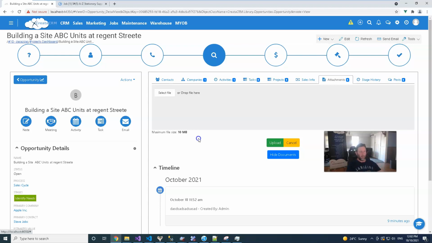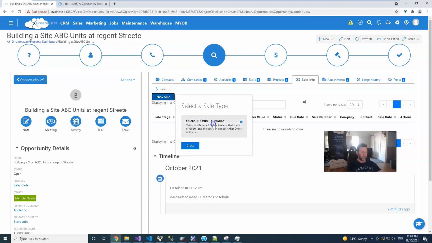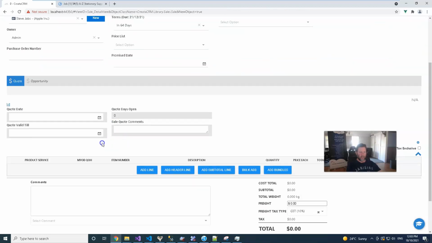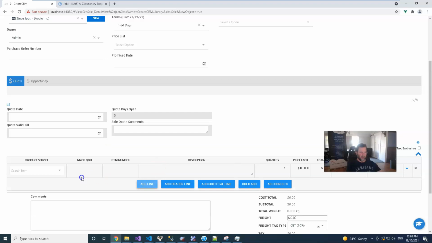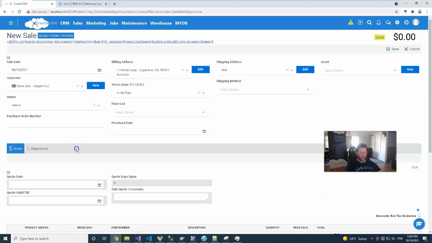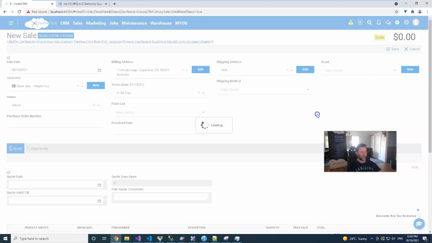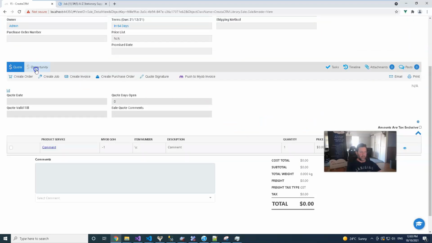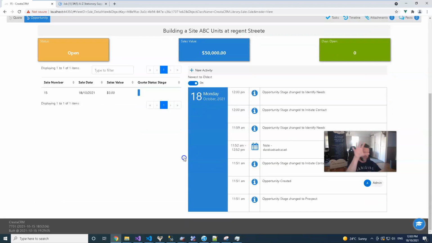and then do a quote. So we won't go fully deep into the opportunities, but you can, for example, create a new sale from here, do a quote, and you can now build a number of items in here and quotes on this particular Steve Jobs. And he's the primary contact, and then you can see there's an opportunity. You can see the timelines of what's going on, all the notes about that opportunity.